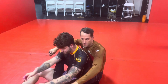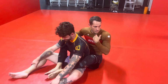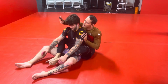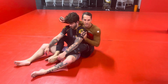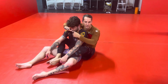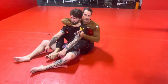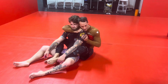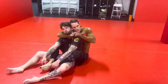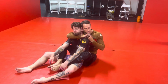Also, for both of these, you want to get your arm under their chin. Easy way to do that if he's hiding his chin, if he's putting his chin down, is to make what Danaher calls the phoenix fist, which is this thumb, it's a karate term. And you want to use it, wiggle, wiggle, wiggle, to get under the chin. Once I get under the chin, I keep it. I either come to here or I come to a short choke gable grip and use it like a ratchet to get there. And we have our submission.